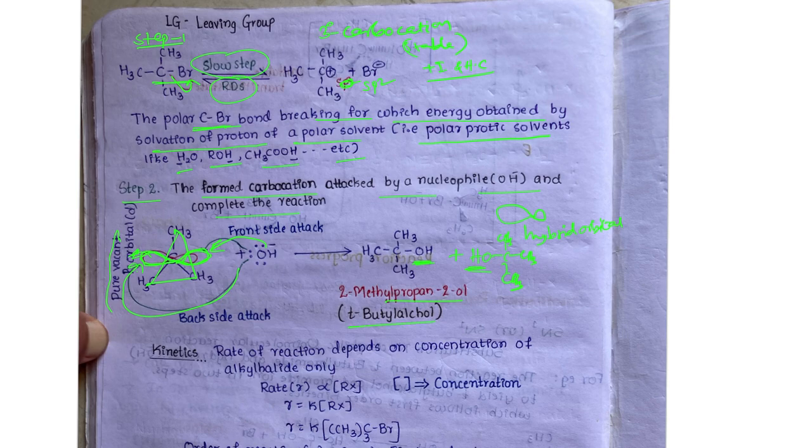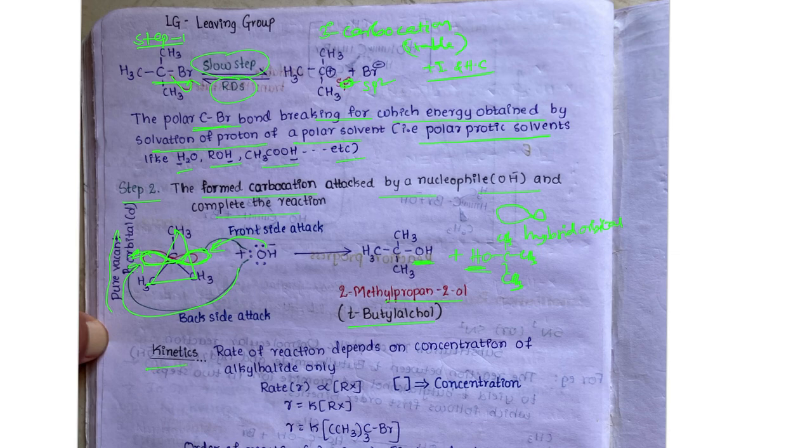So keep in mind, these are not a racemic mixture. Generally, students will think this is a racemic mixture. A racemic mixture is possible when there is a chiral carbon. This is just normal. I may have told you that in the classroom, because these are identical, so we have to represent it one time only, not two times. That's why we cannot write this as a racemic mixture. Chiral carbon is not there here.